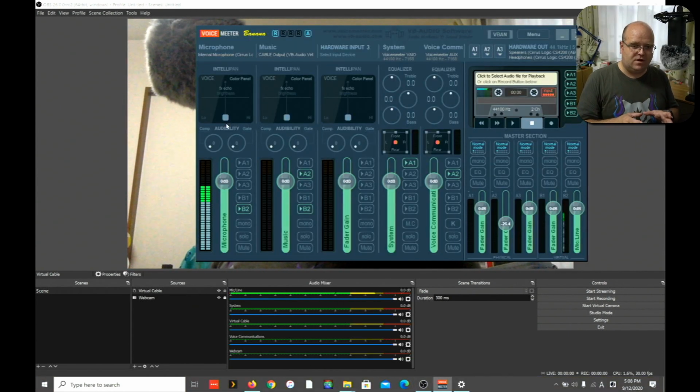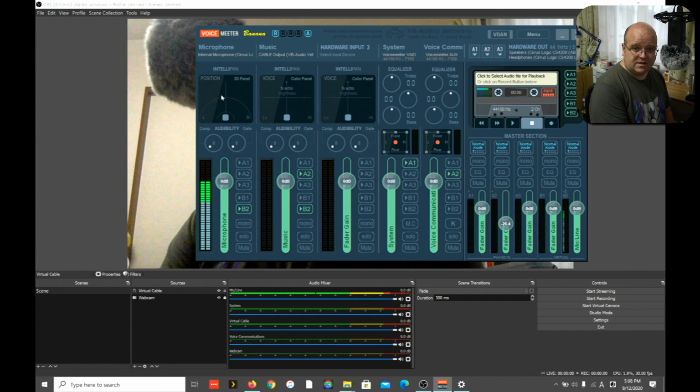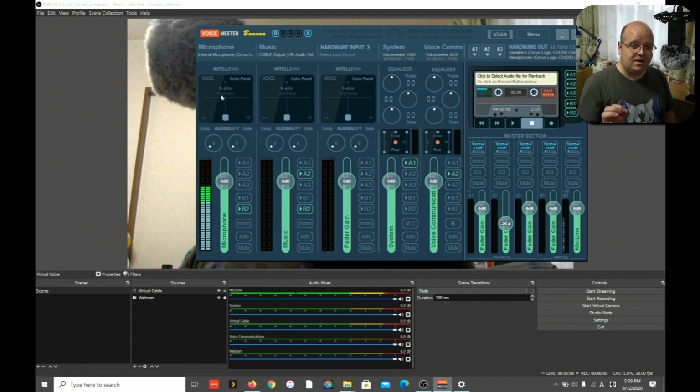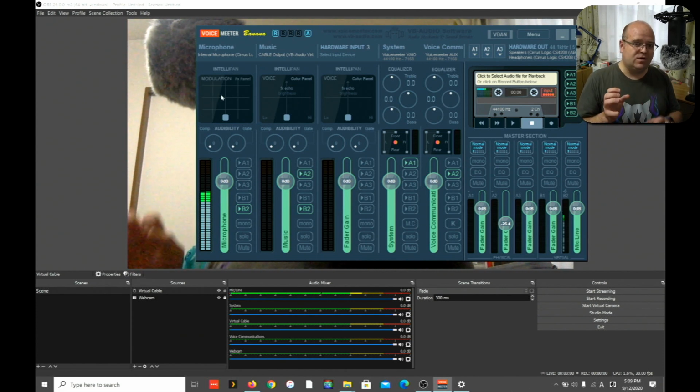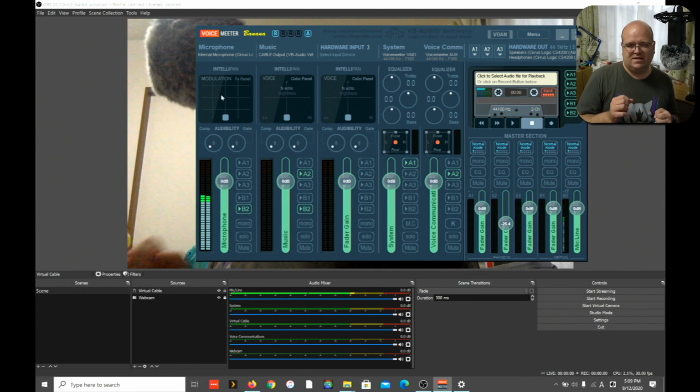Above each of the sliders for the hardware inputs is a square and 2 dials. The square has some different functions which you might not notice right away. Right-clicking on the square cycles through the different features: a 3D panel where you can move the sound from left side to right side, a color panel which will change the quality of the audio or add color to it, and an effects panel which does some really weird kind of vocalization effects.